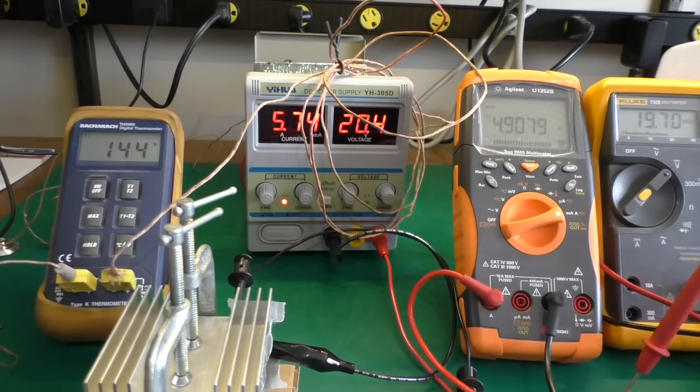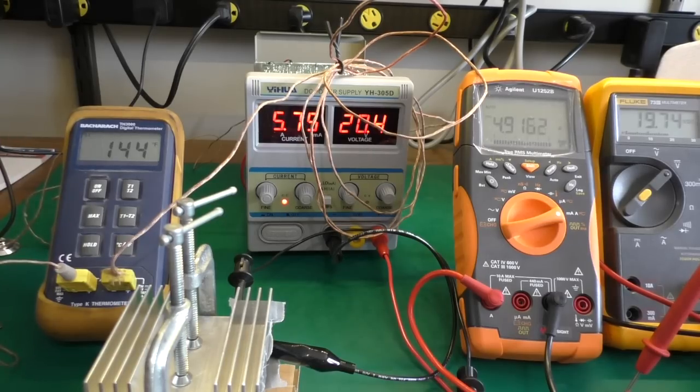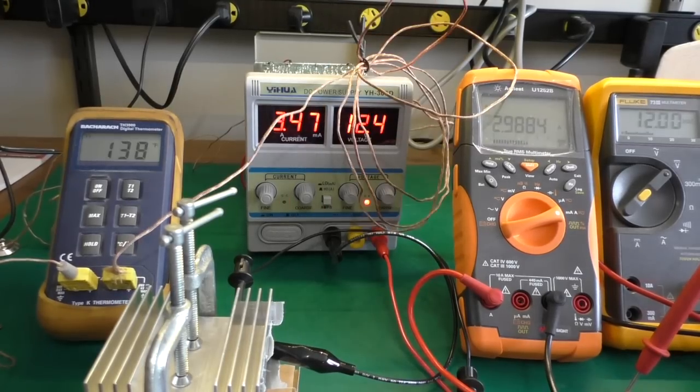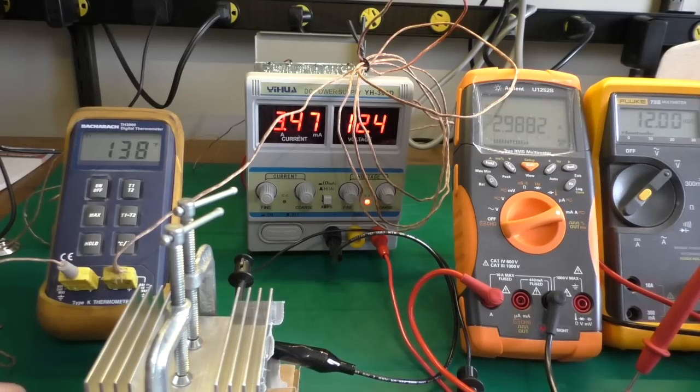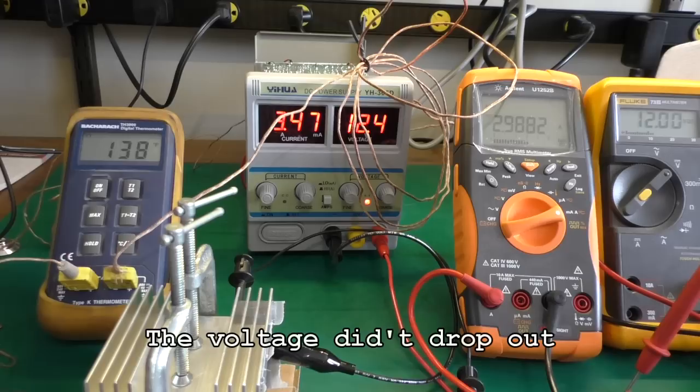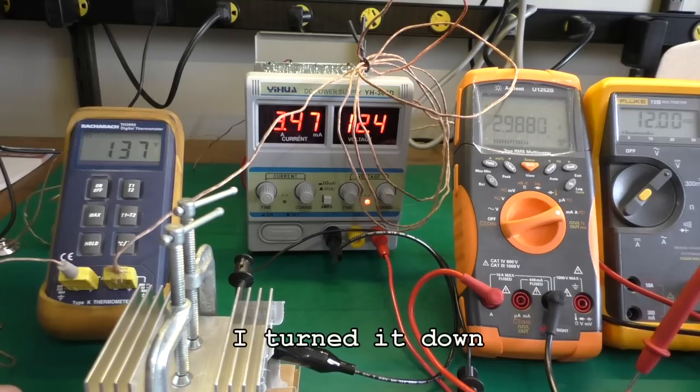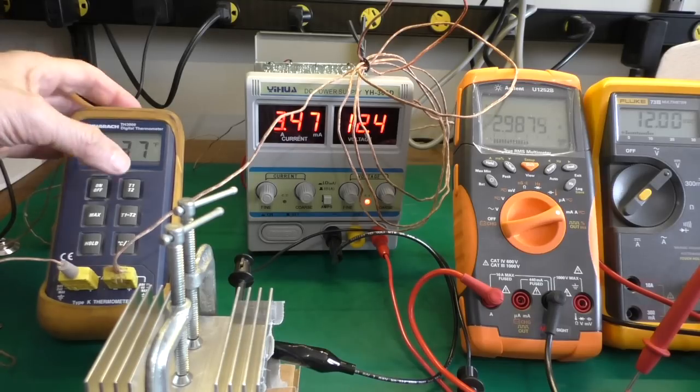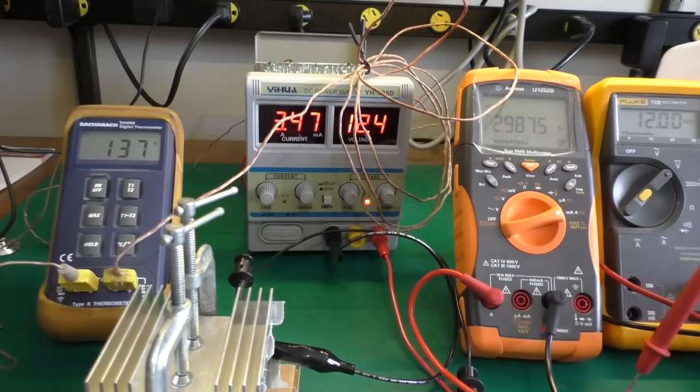Back again and the power supply seems to be holding at 19.6, 19.7 volts. The current is 4.9 amps. This has been running now for 10 minutes. I think I'm going to just chicken out here and pull the plug because the cardboard I got under the heat sink - I can start to smell it burning. Then I decided to let it go a little more, went down to 12 volts at 3 amps. The heat sink temperature is dropping, dropped 10 degrees. We'll just let it run here for a while.